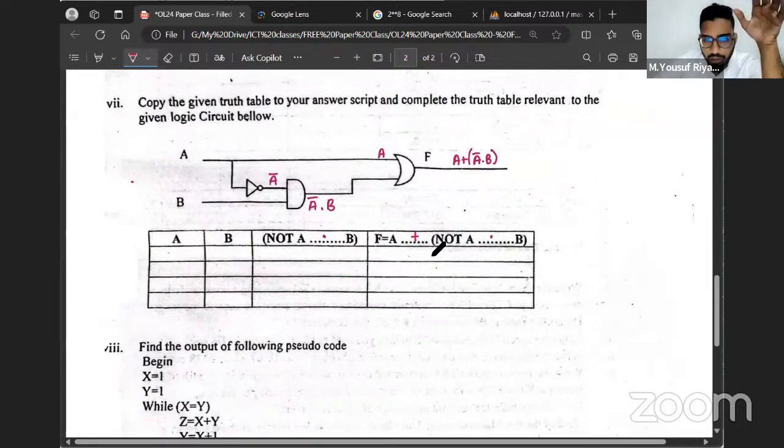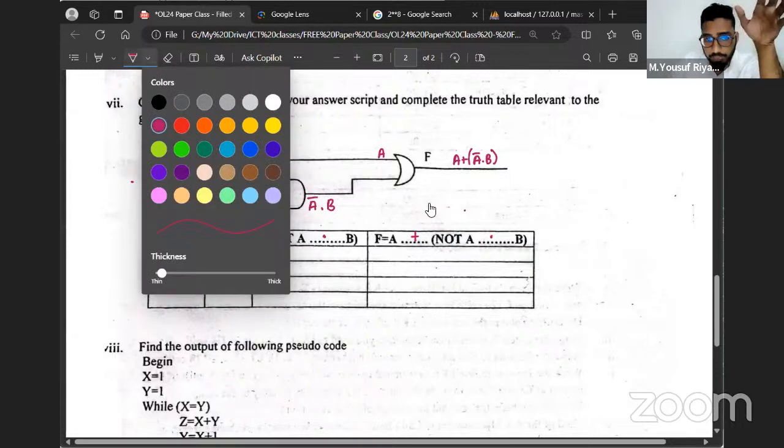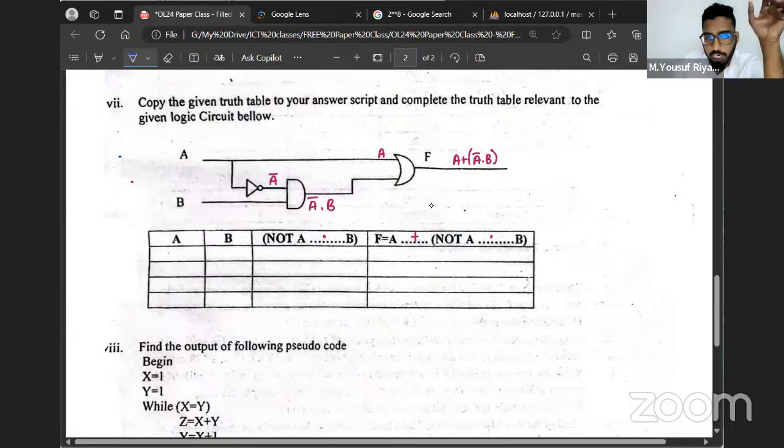They wanted us to just fill in the rows here. If you fill in the rows here, always start with the right side corner. Out of A, B and all these four columns, the input columns we have are A and B. So always start filling in the right side corner input. It's better, not that it's compulsory, it's better if you start with the right side corner input.